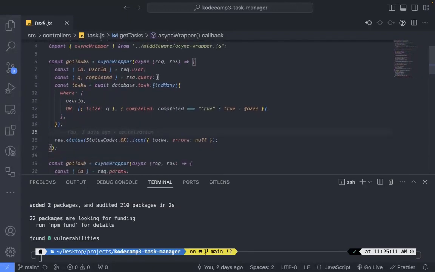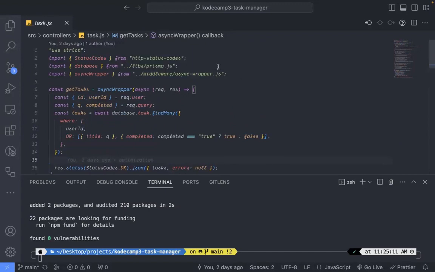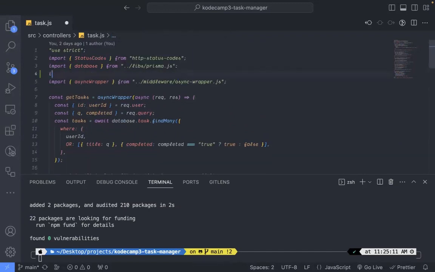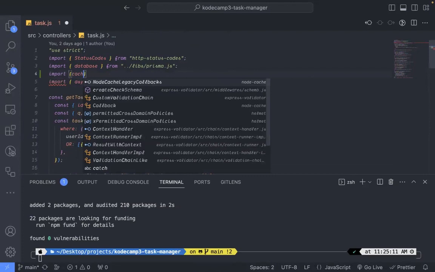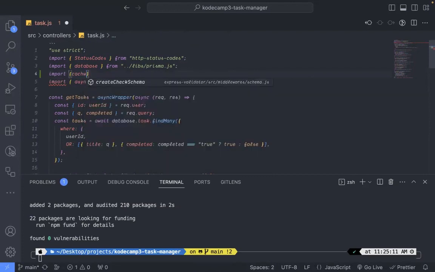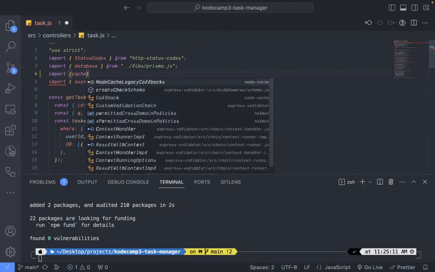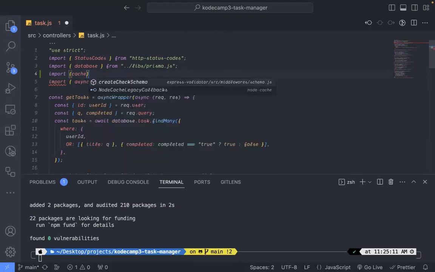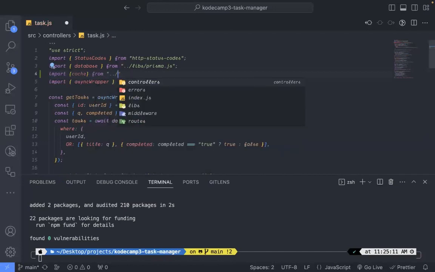Okay, so what we want to do is we want to import the cache. Let's first of all import cache from lib/cache.js like this. Okay, so we've imported it. So we need a cache key. Now create it here.